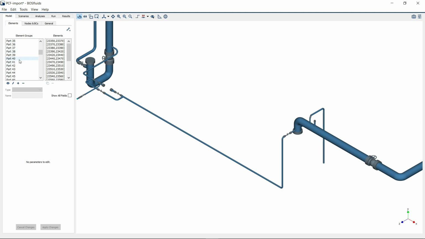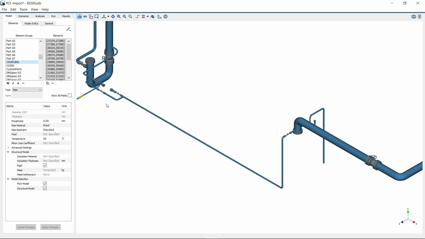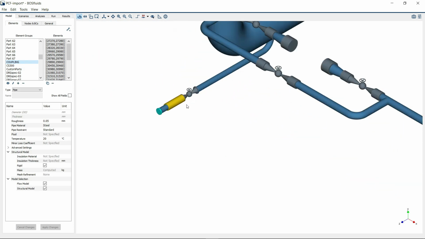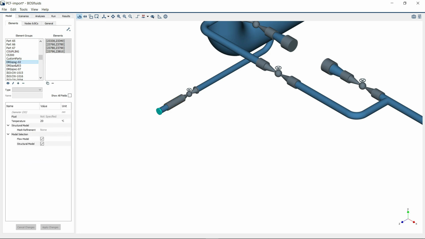So below those 67 groups, there's the different couplings. These are all the components that were listed as a coupling, and BOSfluids didn't know what to do with it, so they're now modeled as rigids. Then there's also the different pipe specs that we saw.